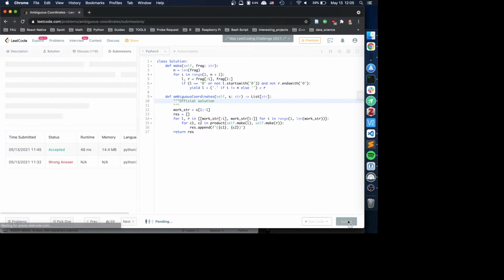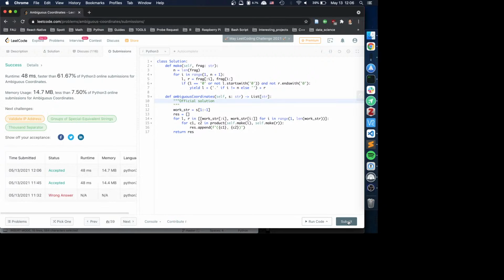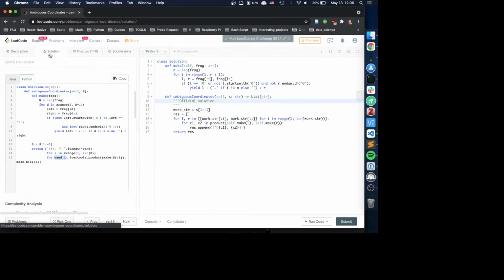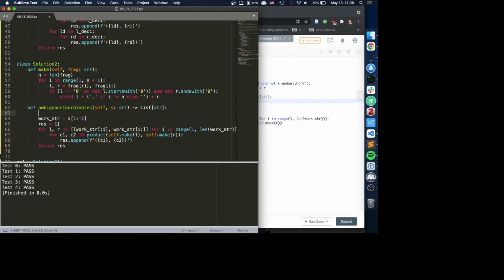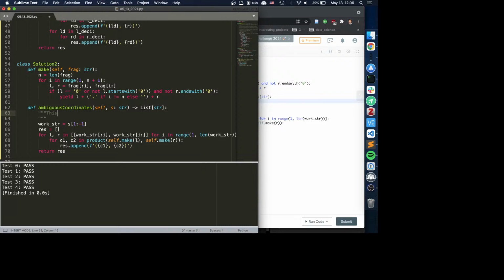It's exactly the same. So this is the official solution. I'm gonna also link it.